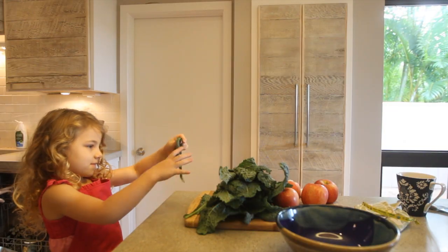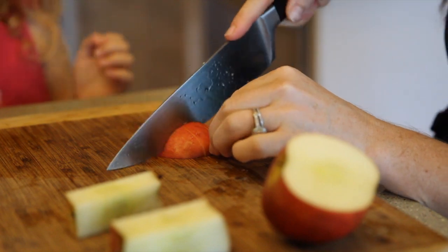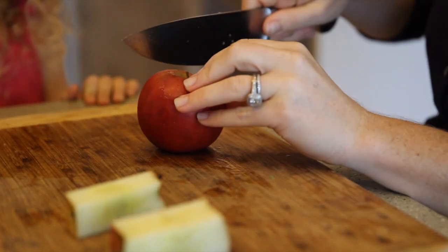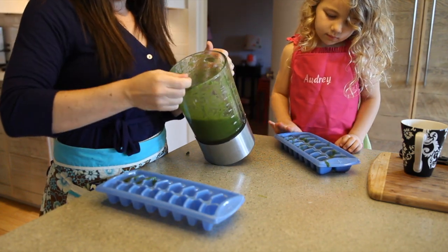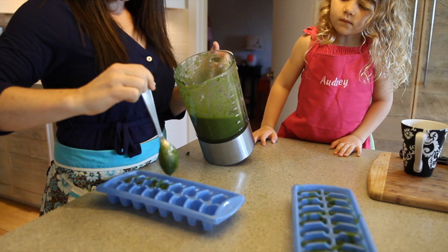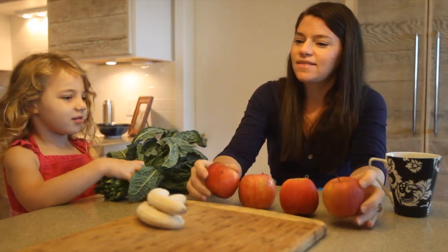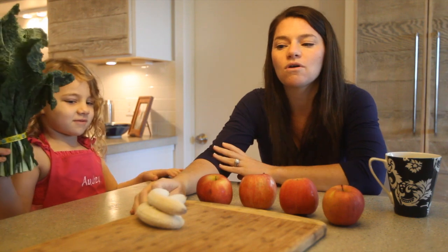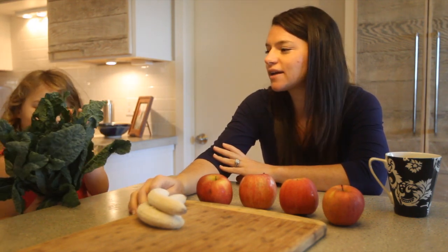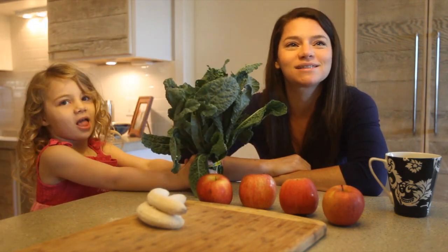So what we did is I created a Kale Applesauce, which became a base for a variety of different kid-friendly recipes. But we also use it in popsicles, and I create these little ice cubes, which have kale and apple in them. So I went with 4 Fuji apples, and then these are local Phillips bananas, organically grown. I got them at Whole Foods. And then that is kale from Ma'o Farms.